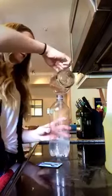Today we have a really fun activity. We're going to learn how to make a lava lamp at home. All right, so first we're going to take a little bit over a liter bottle, and we're going to put about a cup of water into that.